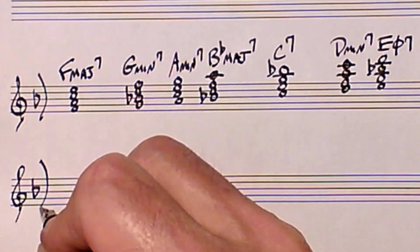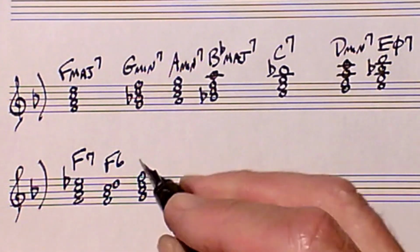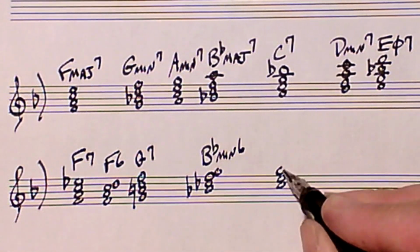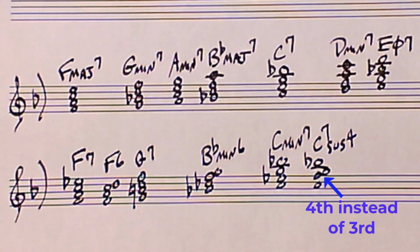So we also will encounter the F7 chord, the F6 chord, the G7 chord, a B flat minor 6 chord, a C minor 7 chord, and a C7 sus4 chord. Now just to review, a sus4 chord is one in which instead of having a third in the chord, it has a perfect fourth. In this case, an F instead of an E.